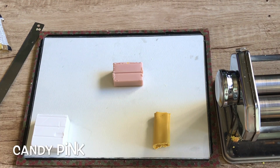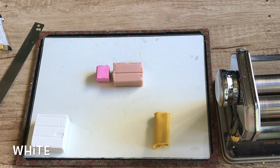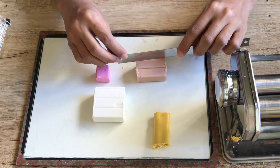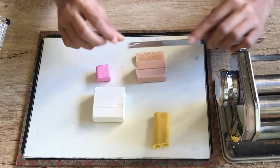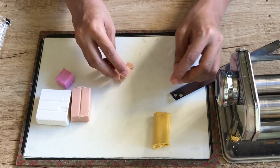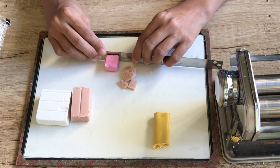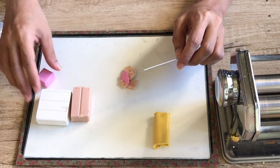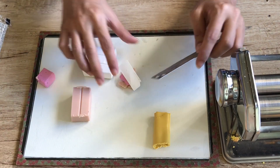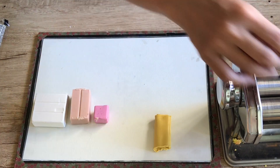For the next color, let's make Shy Blush. You will need half part of Primo Beige, which on camera looks quite pink. This is again very hard and crumbly clay — I think I have a collection of these very dry clays. This just goes to show that even across brands you will encounter this kind of clay. I just add a very tiny part of candy pink or a similar hue because we want a very light pastel color, and then I add half part of white. After a bit of hammering, it's time to pass this through the pasta machine.